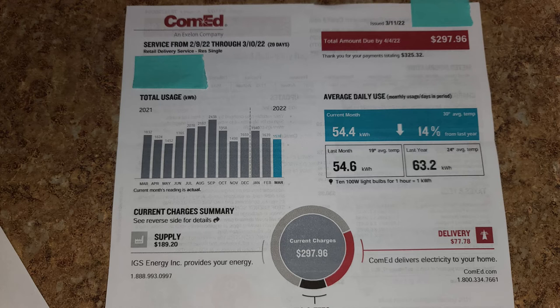And I know for a fact on January 20th, my father went into the hospital. And he was in there for, I believe, 8 days. So in that 8 day time, nobody was using the family room. I mean, the TV or even the lights weren't turned on in that room, let alone the little space heater that was in there. So for 8 days, that space heater was turned off.